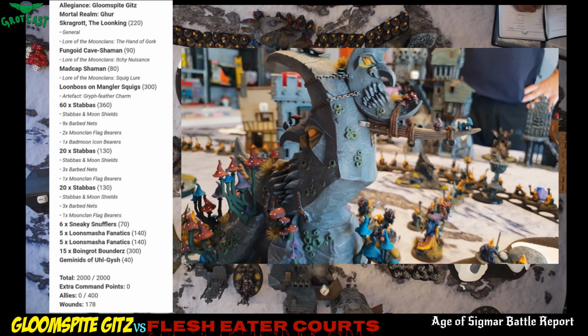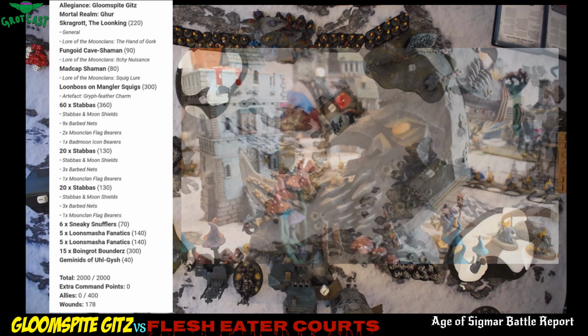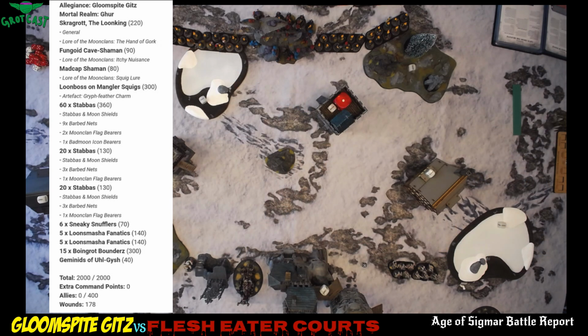So I've got the ability to spam command points with Scragrot and the Fungoid Cave Shaman, but that's the idea of the list. And of course, I've got the Loonboss on Manglerstampa, and he's got the Great Feather Charm. Once again, minus one hit, plus one move, because why not?